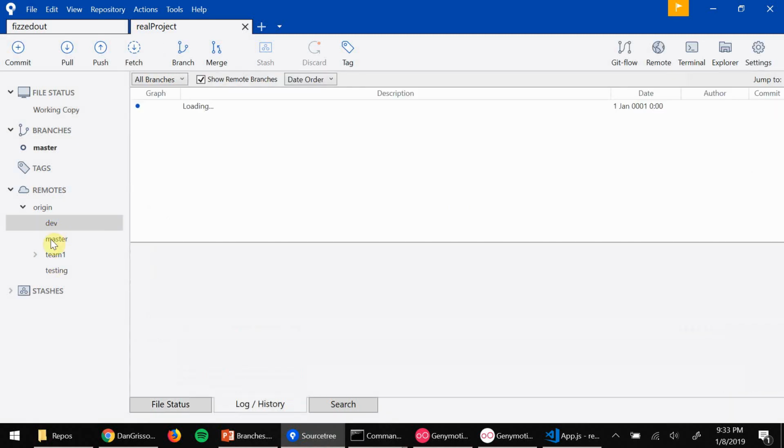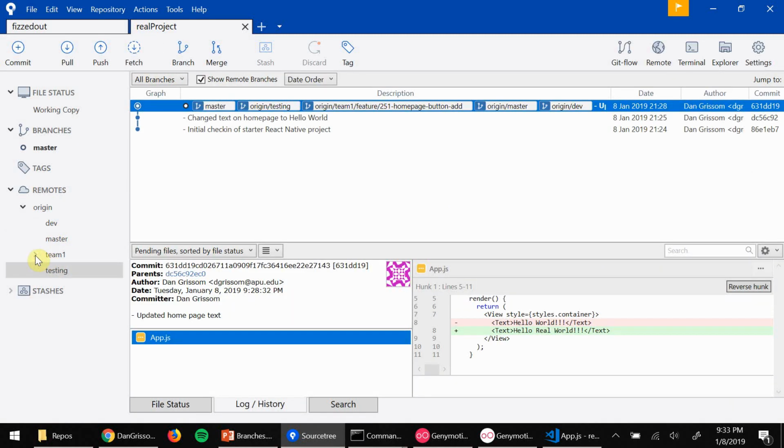So now you see dev, master, testing, and this is the reason why I said to use the hierarchy with the slash, because you can do nice little folding here, so you can see team 1, feature, things like that. That way it'll really keep things organized, because you may have literally dozens, hundreds of different branches, especially if you create a branch for every little feature or bug fix. So it's really nice to use the slash hierarchy, because it'll keep your repositories clean, especially with a program like SourceTree, which will fold these out nicely.